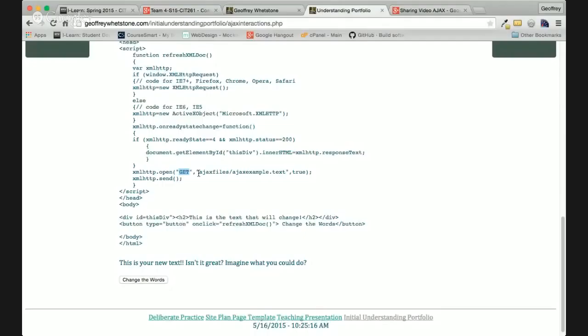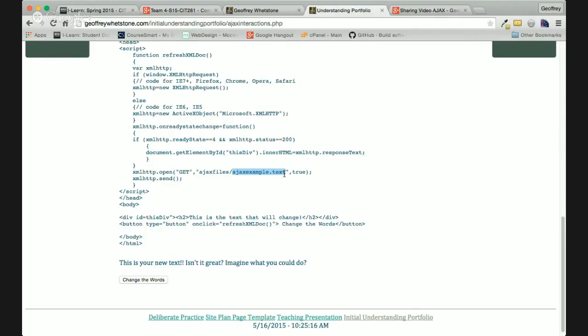Then you put in the URL of the file that you're trying to change your text to. In this case, I have a file in the database. I have a folder named AJAX files, and within that is AJAX example.txt.